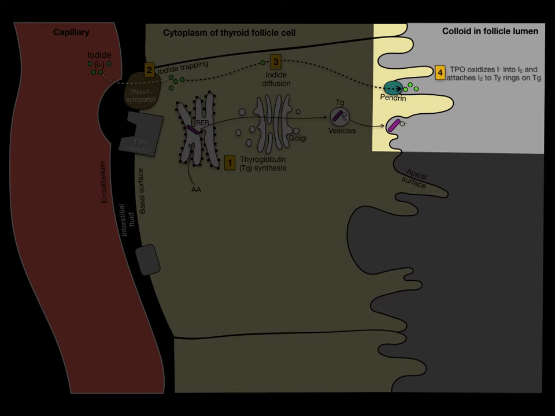Now the fourth step is called thyroid peroxidase, or TPO. TPO is an enzyme that's located on the apical membrane, and it has two functions. One is it oxidizes iodide into iodine. So the green is iodide, and the TPO is going to make then iodine. The second function is it's going to attach the iodine to the tyrosine rings in the thyroglobulin. So there you can see the tyrosine, one of the 70 on the thyroglobulin, and TPO puts it on there. And so what you now have is an iodinated thyroglobulin molecule.